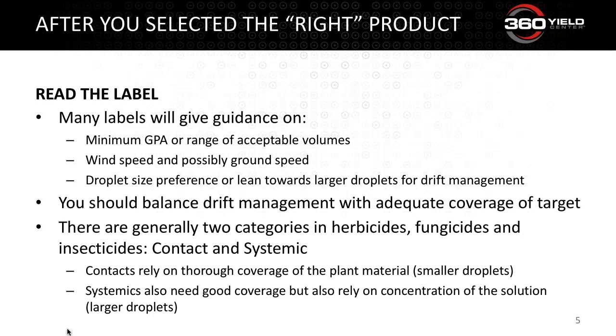There's really two categories when we think about herbicides, fungicides, and insecticides. It's that contact and systemic that I've kind of already alluded to. Contacts rely on really thorough coverage of that plant material, really smaller droplets. You know, think about some of the diphenyl ethers and weed control that we spray post in soybeans, the Cobra type products that are out there on the market. Those are contact. The way they work is anywhere that they touch that leaf tissue, they basically explode the plant cell.